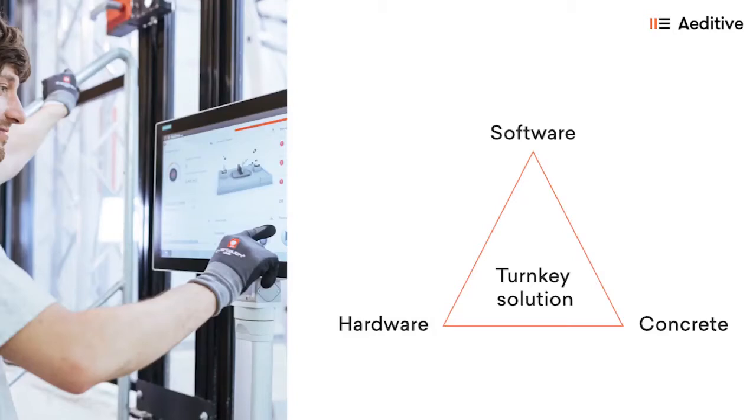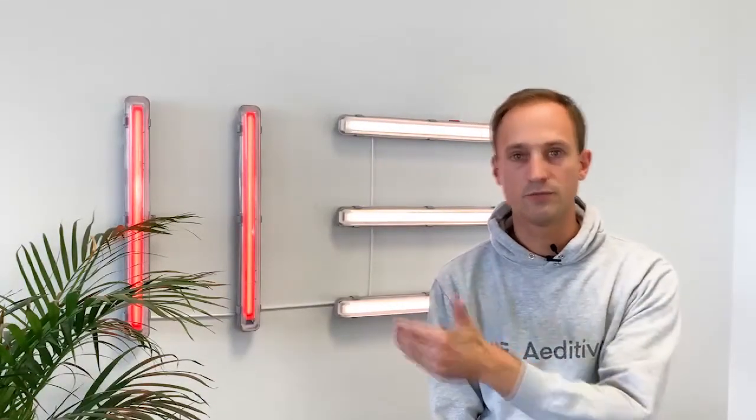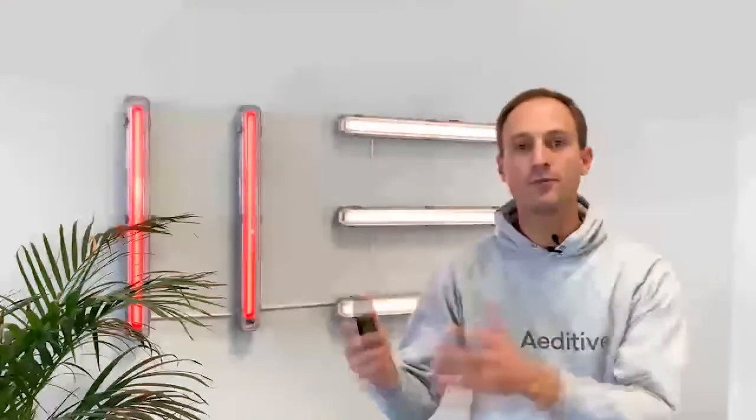Our objective is to provide a turnkey solution to the market, which means our product is a lot more than just hardware. We want to solve a problem of our users, an automation pain point, for example. That's why we go beyond the hardware. We provide at the same time the concrete know-how, recipes, for example, and of course, a whole bunch of software. And software is both in the printer, control systems, for example, a user front end on the printer that you can use to start and stop processes, but it's also a cloud-based backend system that allows our users to create print jobs and to schedule their production.